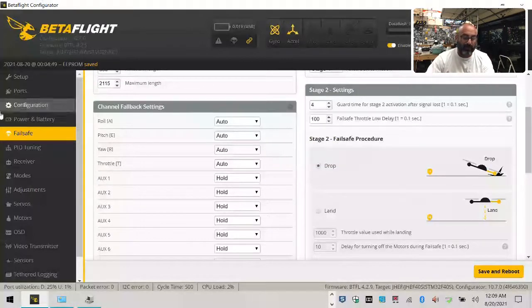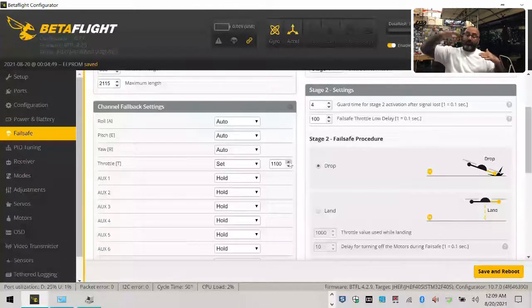It's going to need more than that, but let's just say. So you could easily say, okay, I want to set my throttle right here to 1,100, okay? And what that's going to do is basically cut your throttle from where it was when it lost signal, and bring it down to 1,100. Now, if you can't hover at 1,100, then it's going to basically slow your fall into the ground.